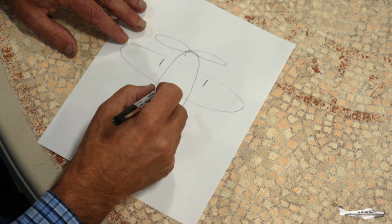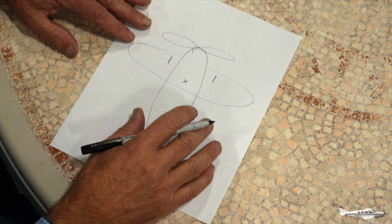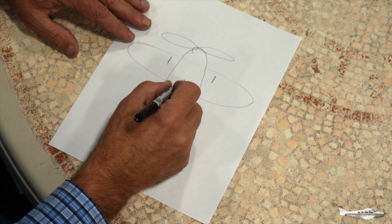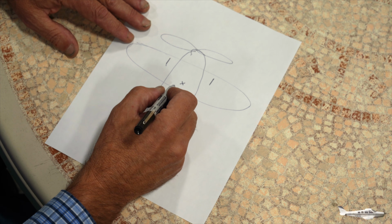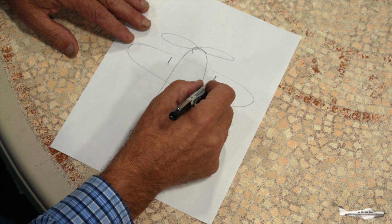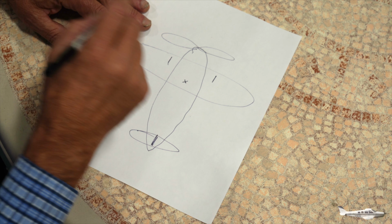All right, so this whole center of gravity behind the wheels thing has a lot of impact on a lot of aspects of tailwheel flying. So here's our center of gravity, it's behind the wheels, okay? If the center of gravity is behind the wheels, we're pushing the airplane down the runway, right? Yeah, the airplane's inertia is pushing it. That's right, and the friction is coming at these two points here. Okay? This center of gravity would like to be pulling the airplane down the runway.